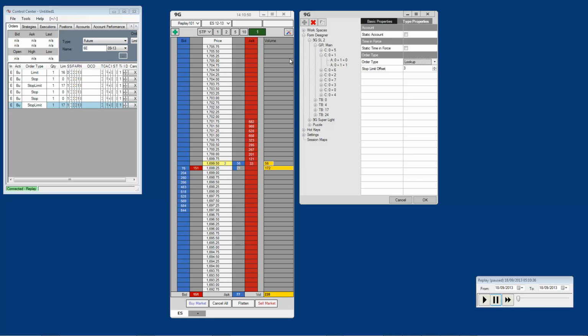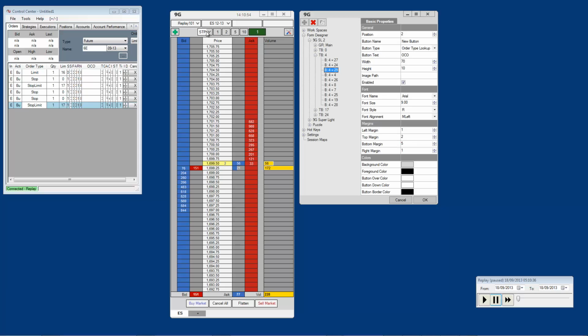Now, if it's set to lookup, then you need to drop one of these onto one of your toolbars, and that is essentially a button. You need to add a button to the toolbar, and set it to the order type lookup from the button library. So when you specify order type lookup, it will function as a lookup, and it will give you this drop down with these different types. This is fully configurable. You can change the display colors, everything about this lookup.